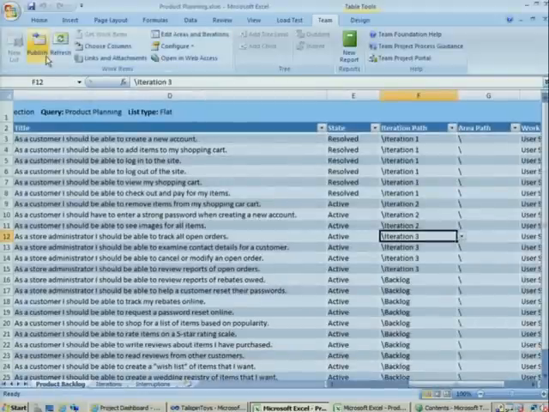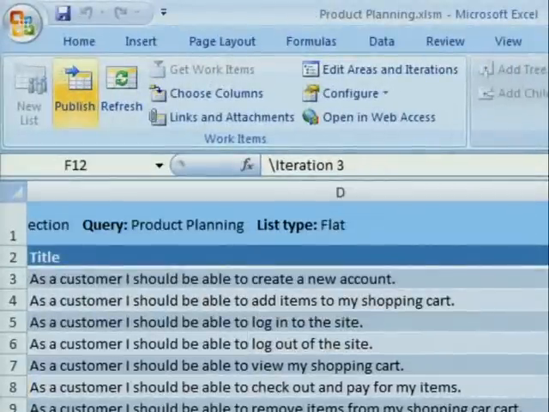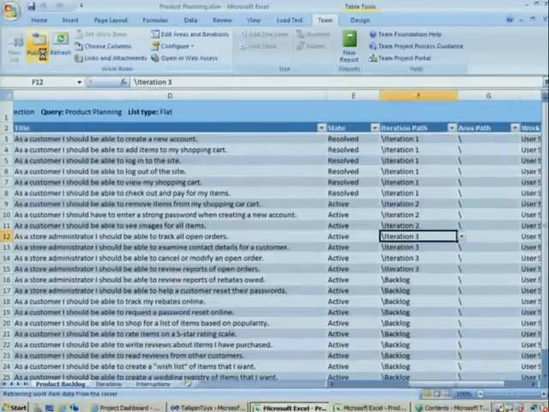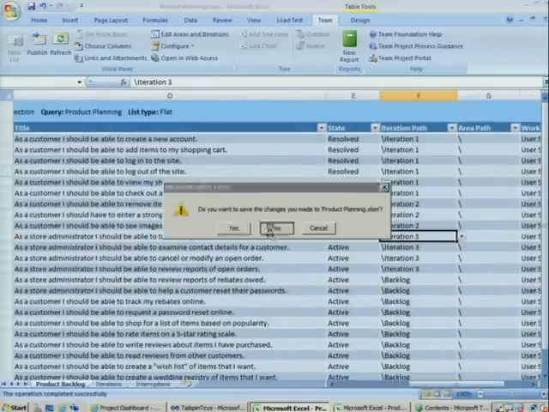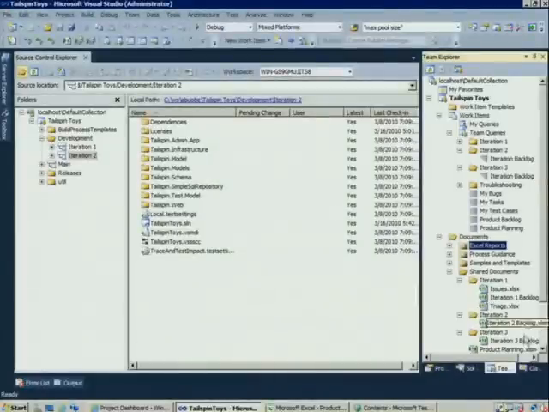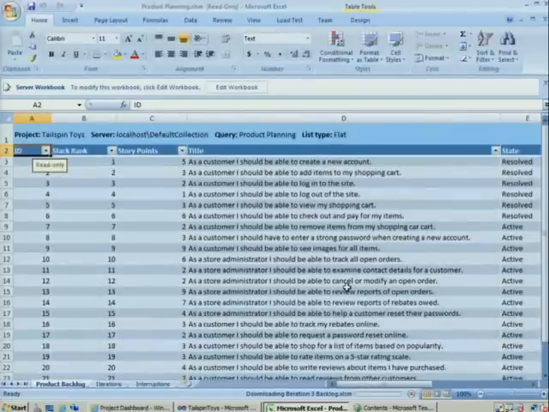So jumping to our team, we can jump back into our project backlog here. And now I can choose, if I wish, to publish that data back to TFS. So let's go ahead and do that. And we're going to publish that change back to TFS. And now we can take a look at iteration 3 and start planning those features and functionality. So if we go now to iteration 3, this is our backlog for iteration 3.